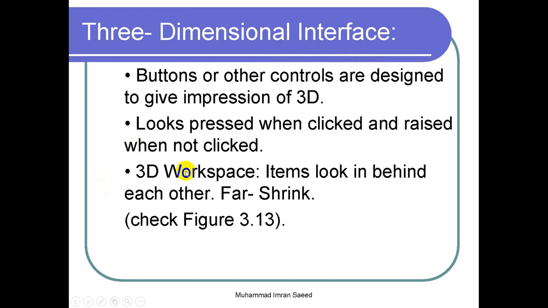An example is the 3D workspace, where items are arranged so that one item appears in front, another behind it, and another behind those two. By giving the concept of small and big sizes and foreground and background, it gives us a feeling of 3D — it is actually 2D but gives the impression that things are away and far from us. This can be seen in the book at figure 3.13.